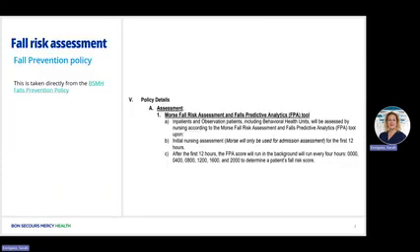So looking at the fall risk assessment and the fall prevention policy, looking at the first part, which would be the assessment, know that we do a Morse fall risk and a fall predictive analytic tool. Inpatient observation, including BHI, will be assessed according to these two policies. When we are first looking at it, know that the Morse fall risk is what we do on the initial assessment. And so that number, that score, is used for the first 12 hours of admission.